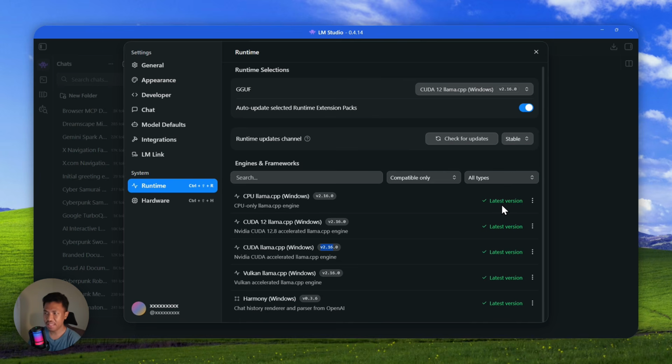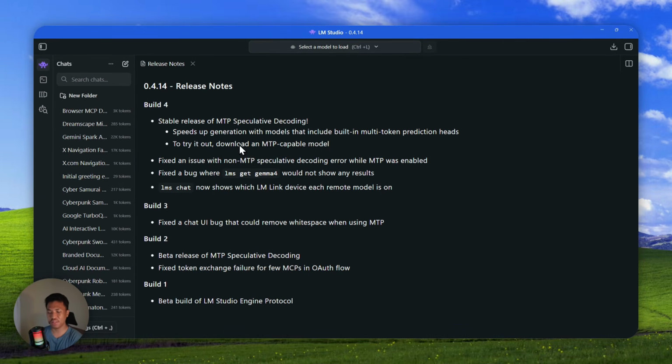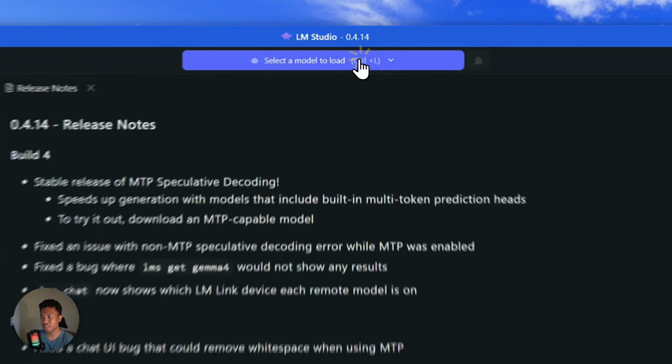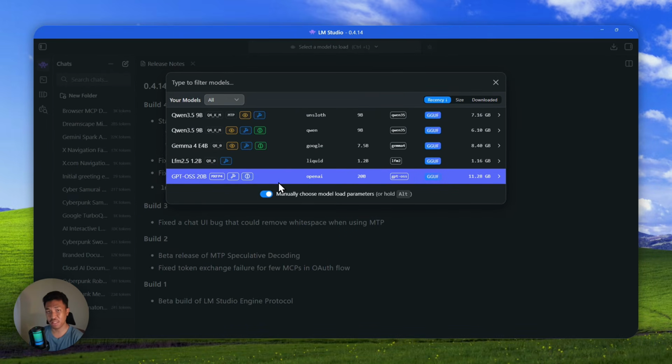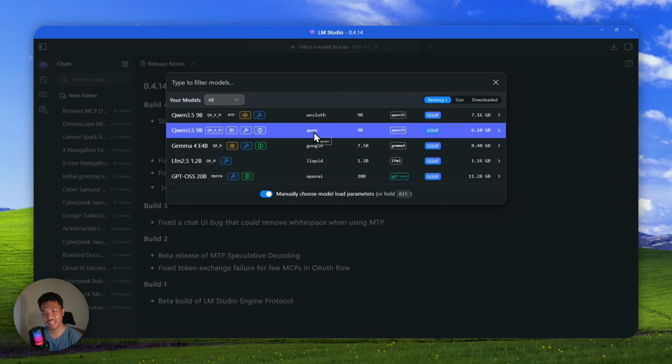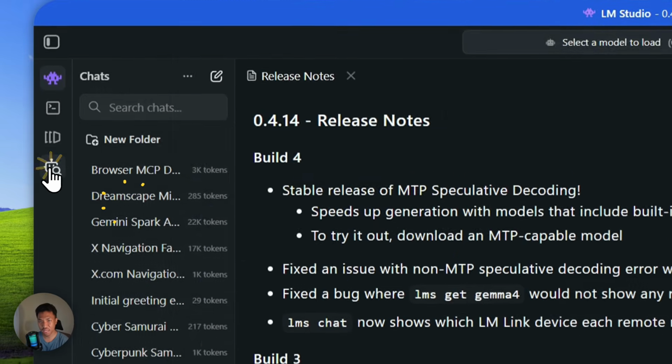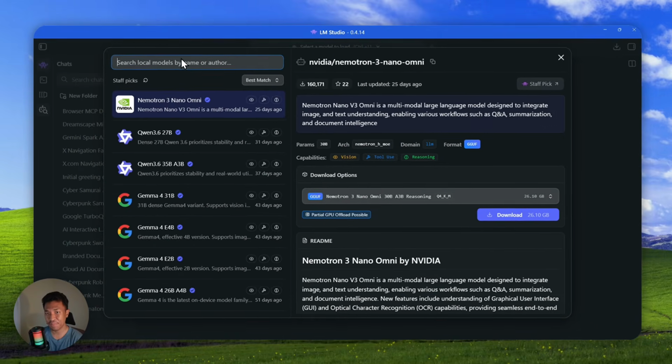Now, after that, if you want to use MTP and get free performance from this new technology, then you need to use a model that does support MTP. At the moment, we don't have many options, but there are quite a few that you can try. You cannot just start using a model that you had before this new technology and suddenly pair that with the MTP feature. It doesn't work that way, at least again at the moment. So you have to download a new model that has the MTP feature.